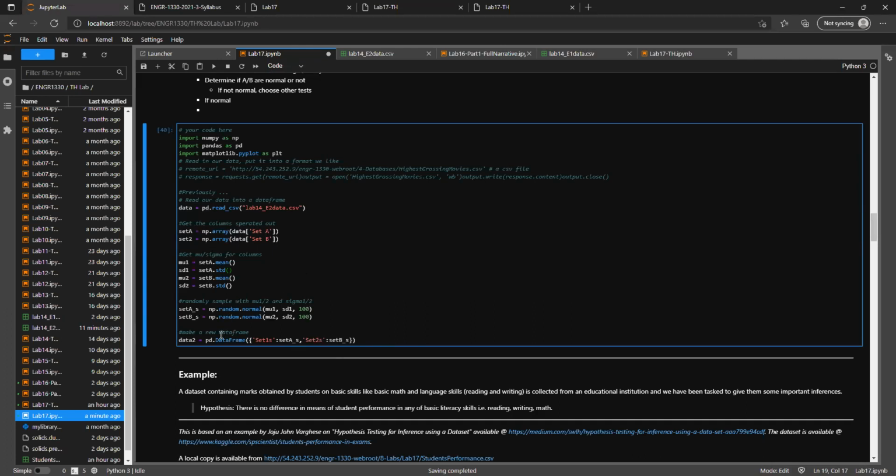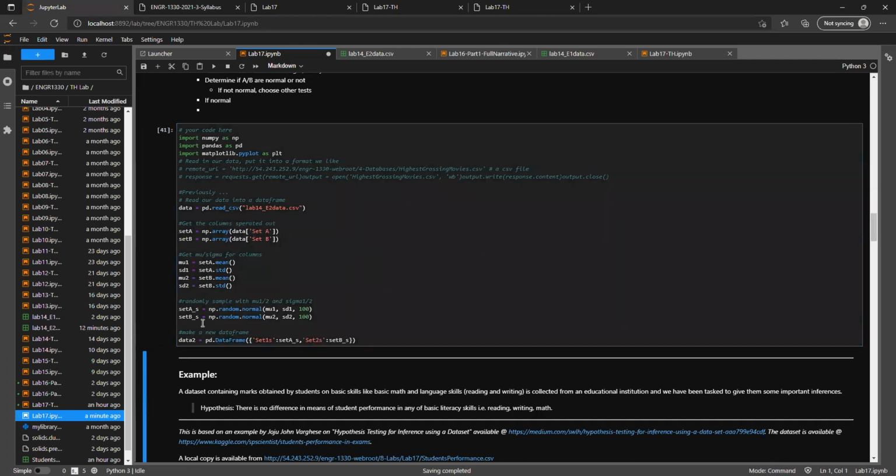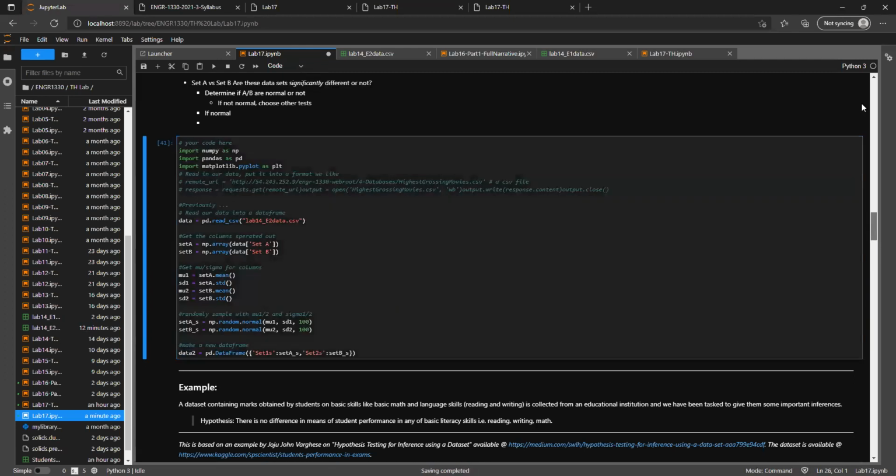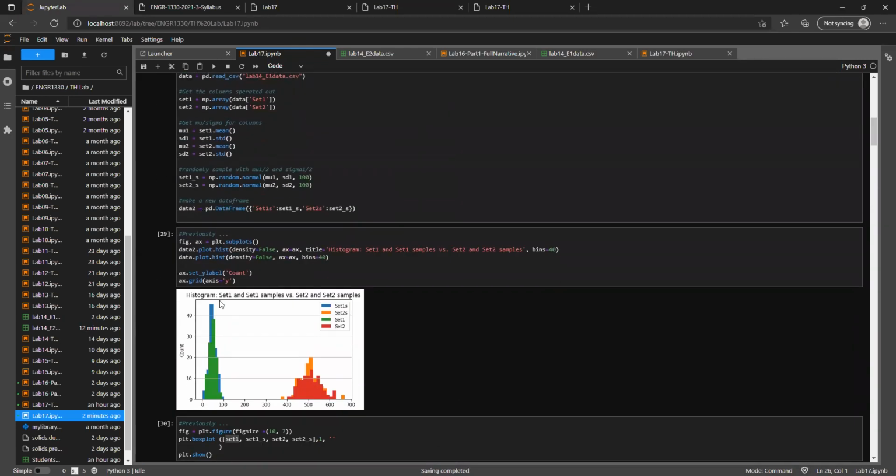Now that that's all done, unless I made a mistake. You're saying I'm missing the set B? I probably am. Where it equals you. Yep. Good catch. All right. So let's see what that gets us. Well, it gets us a data frame. And what is this new data frame? Well, it's our randomly sampled data: a random sample for set A and a random sample for set B. So what do we want to do with this? Well, we want to plot it so that we can see some stuff that goes on with it.